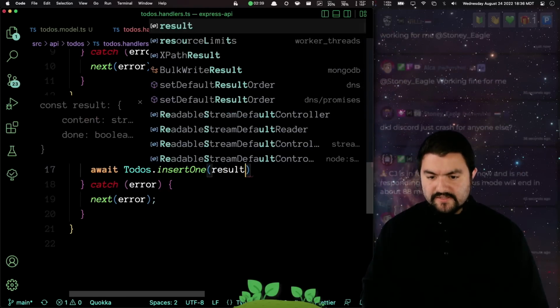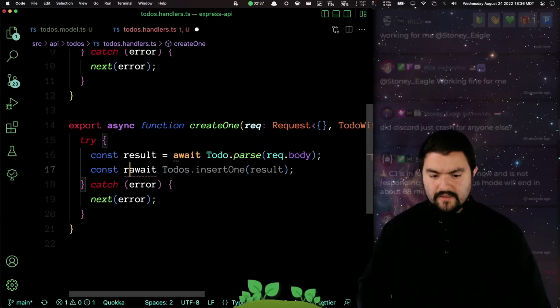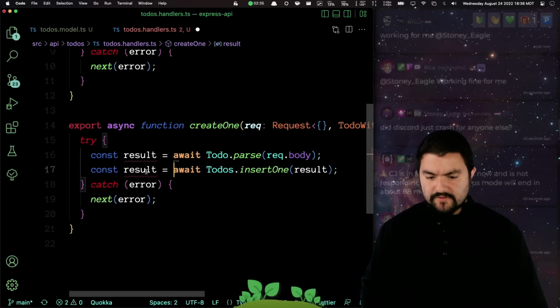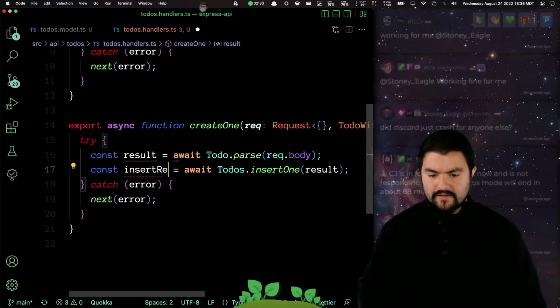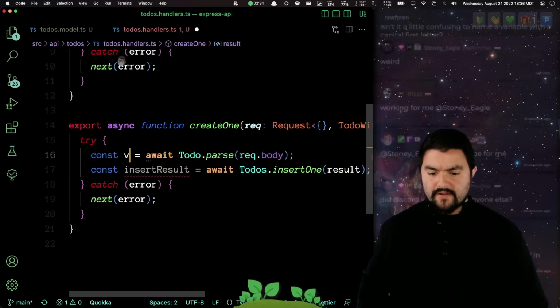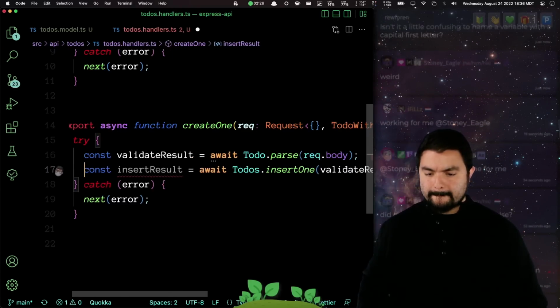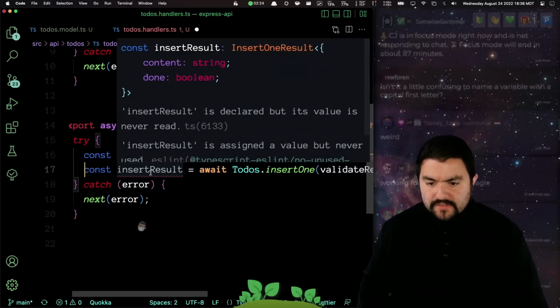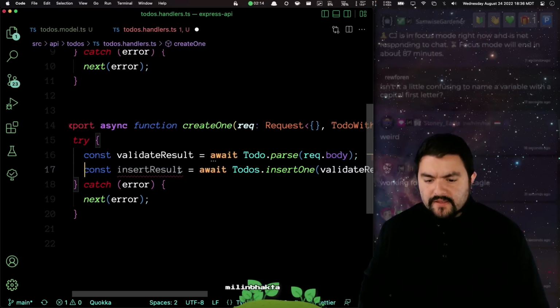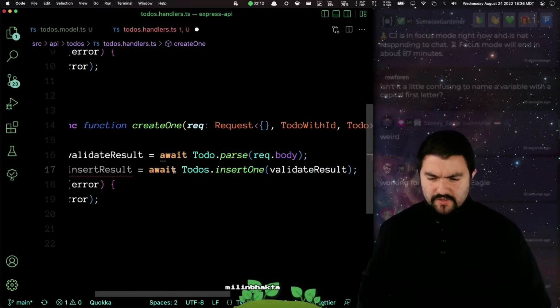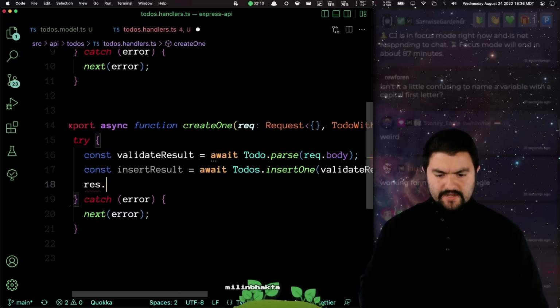We specifically want to insert that in. This gives us back a result, an insert result. What is our insert result? It is an InsertOneResult of that given type. So can I just res.json the insert result?